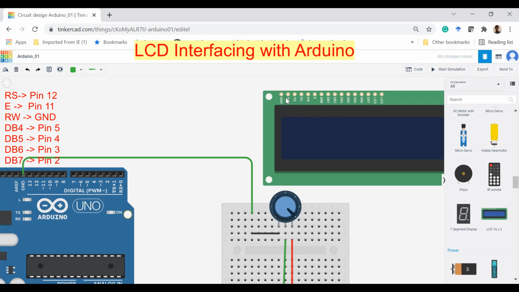And this is the supply and ground. Then this V0 pin is basically the contrast pin. That means it sets the contrast of the LCD pixels. You can use one potentiometer to vary the contrast, that is, to make the dots darker or lighter.